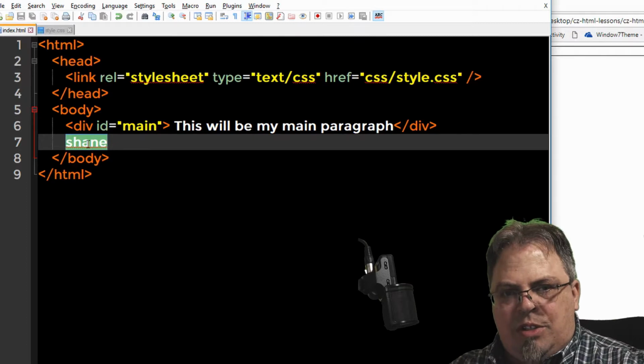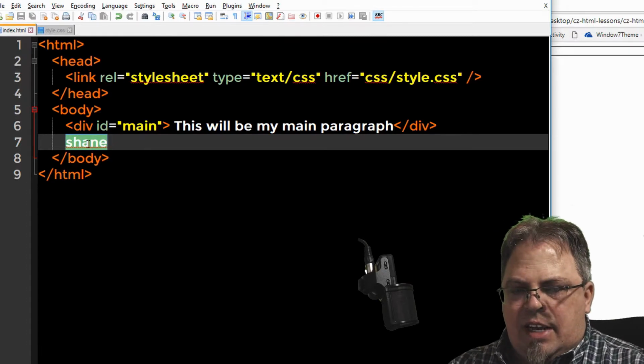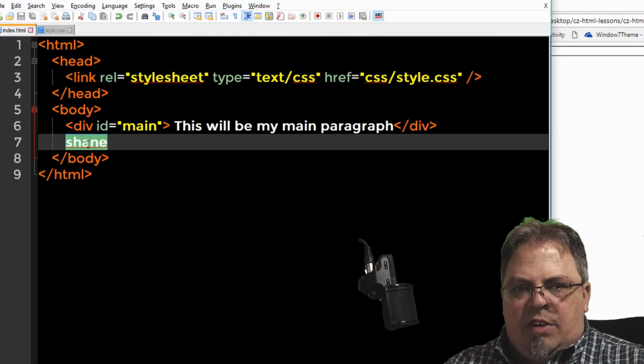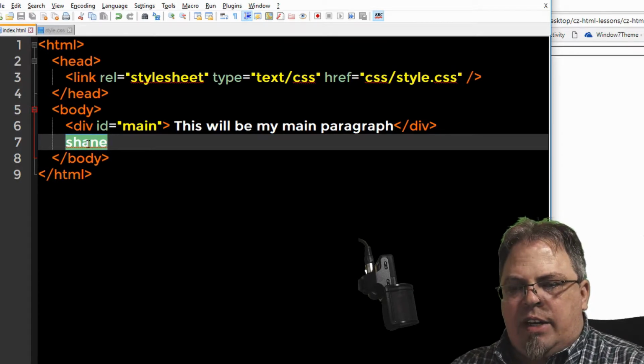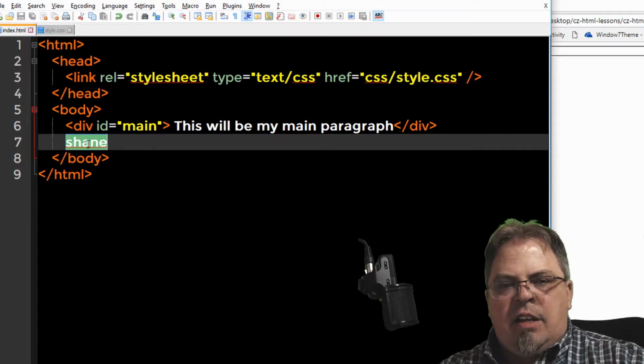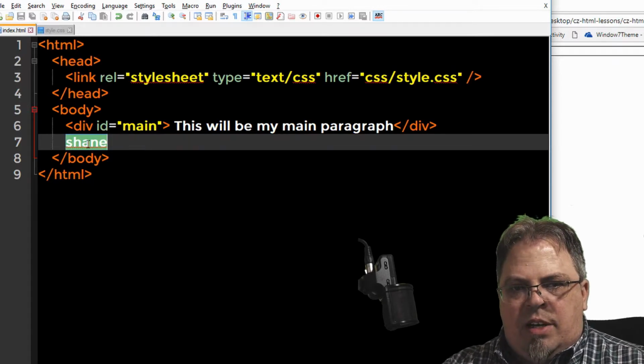Footer is what goes at the bottom. It's the foot, right? A div doesn't have that semantic meaning. You have to give it that by using an ID. So if there's a block element that can provide the same feature of separating data the same way, and it has more semantic meaning, you should use it instead of div.